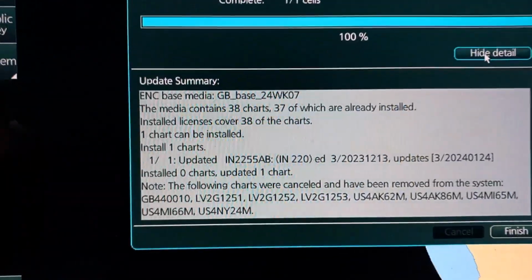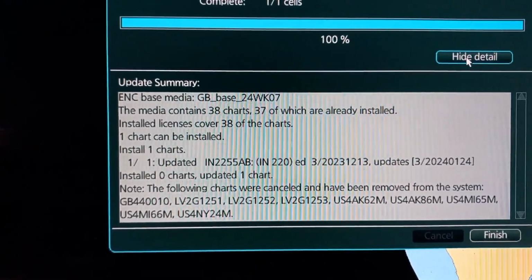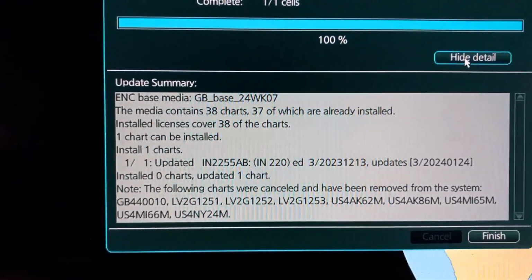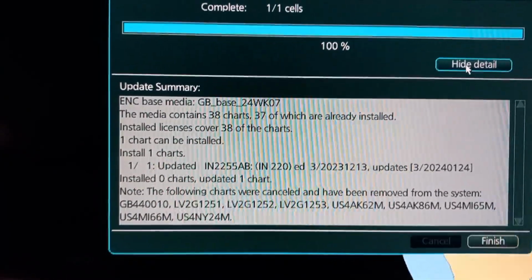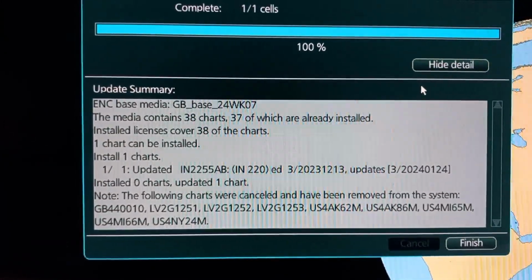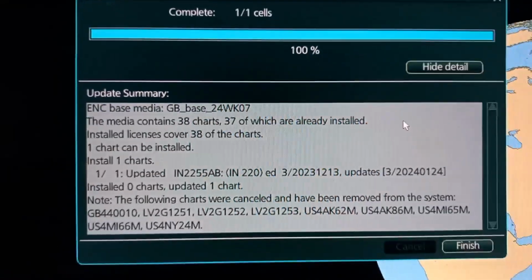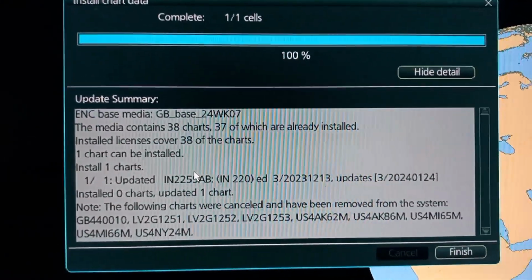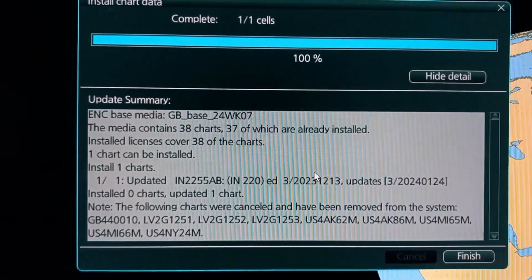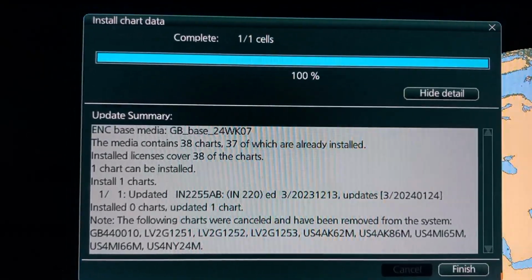Here it is showing ENC base media GB base 24 week 07 is updated. This information is going to the update log. So we can finish here.